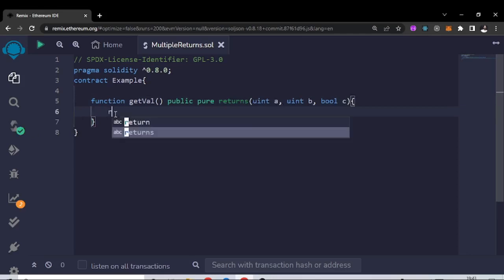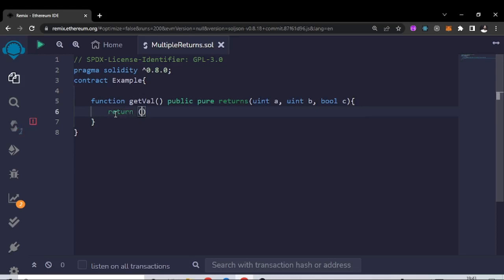And the return is very simple, as this is going to return multiple values. You just need to wrap this with the open and close bracket, that is the thing. And you need to follow the correct order in which you want to initialize values for the variables. For me, let's say I want to initialize 10 for variable a and 15 for variable b, and as c is a boolean type, I want to initialize true for c. That is a very simple way, and you just need to keep in mind the correct order in which you want to initialize the values.